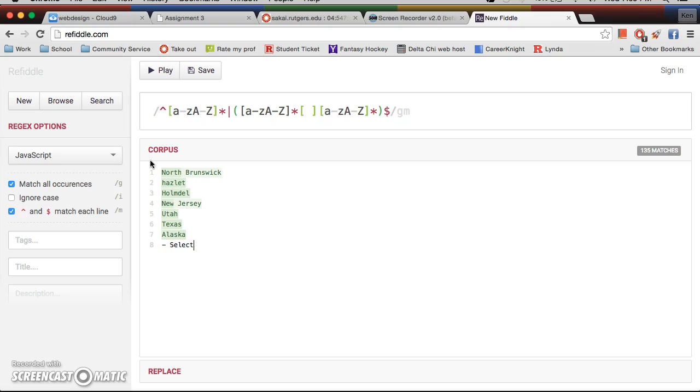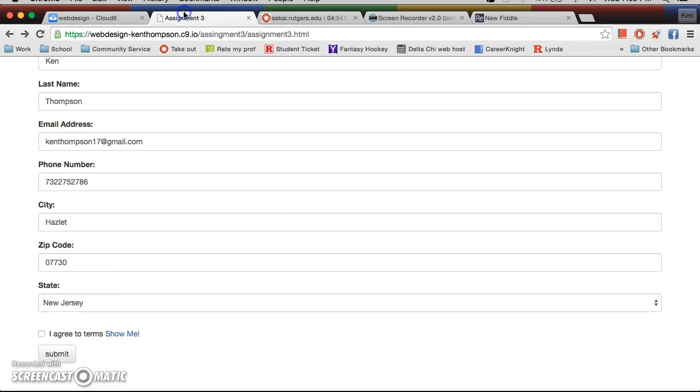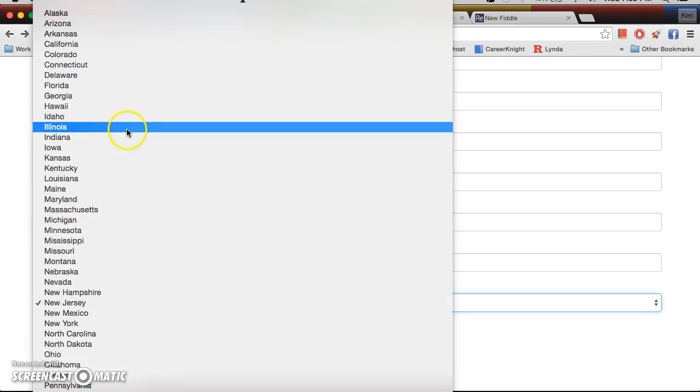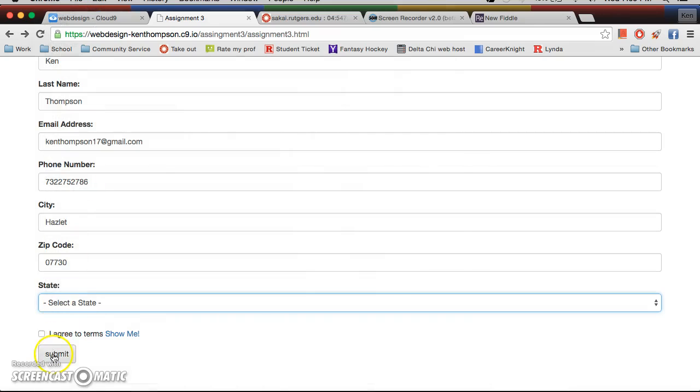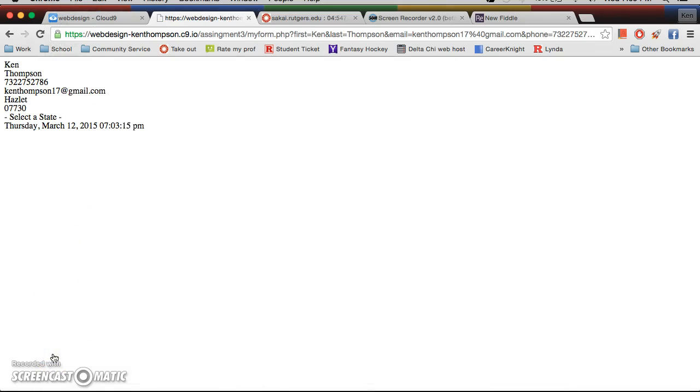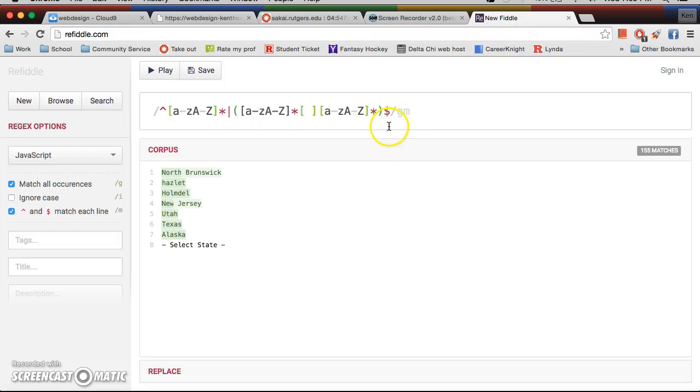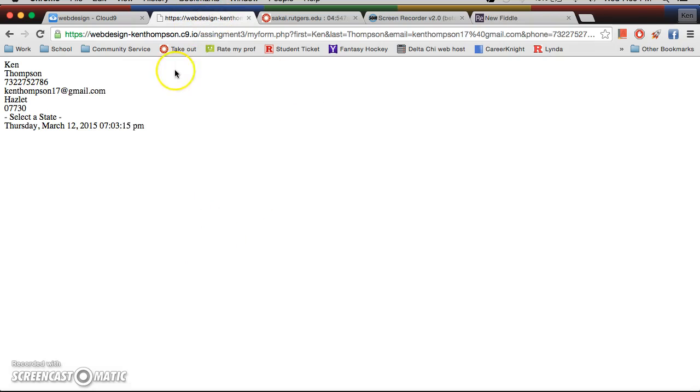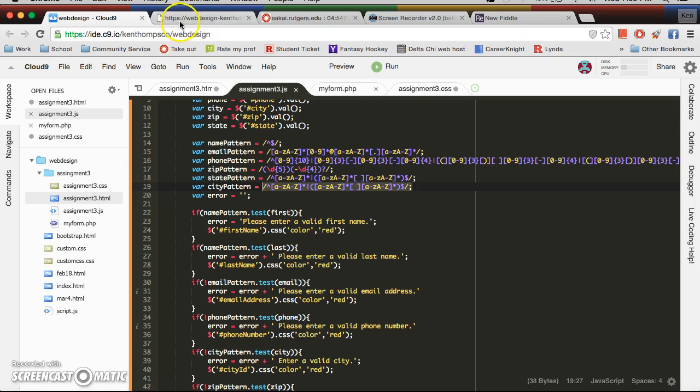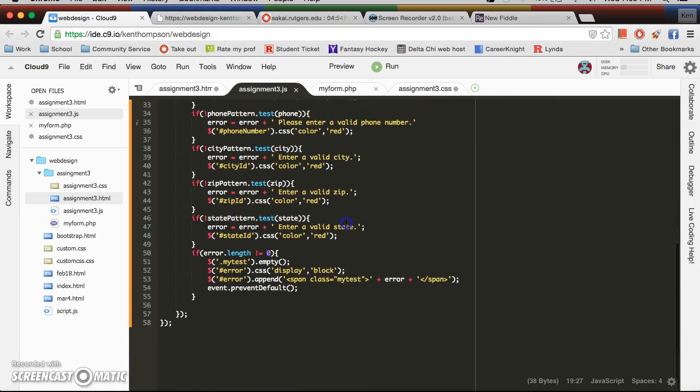And the case that isn't supposed to work is select state, which it does not highlight. But for some reason, when I come into my assignment here and I select state, I can submit it just fine. But to show you that it does work, here's a regular expression for it. I don't know why it's not cooperating with my assignment. Could be something in the code. I don't know though.